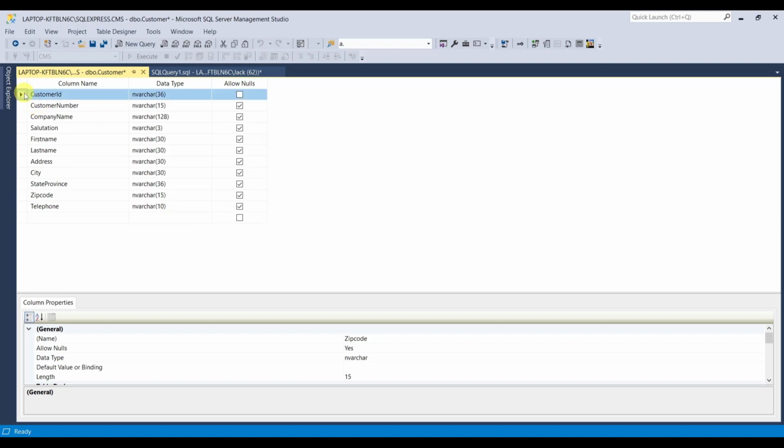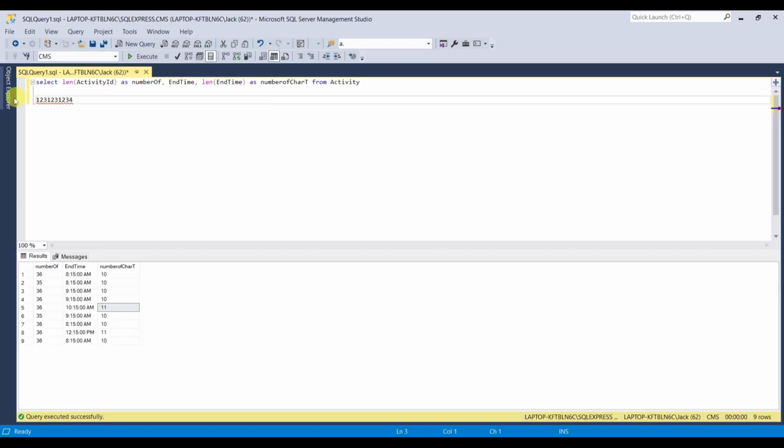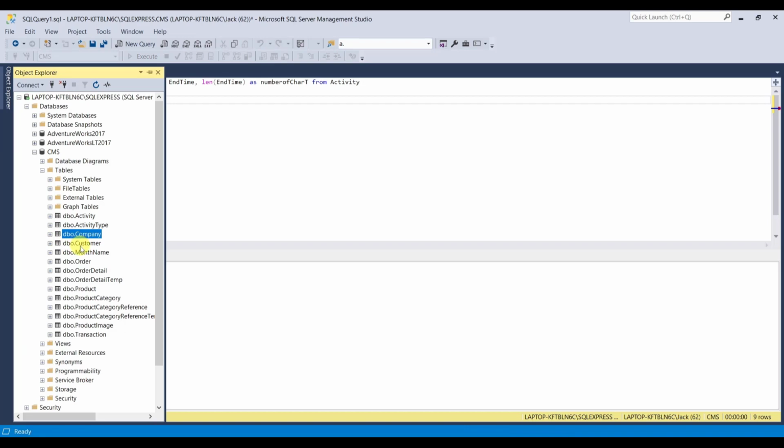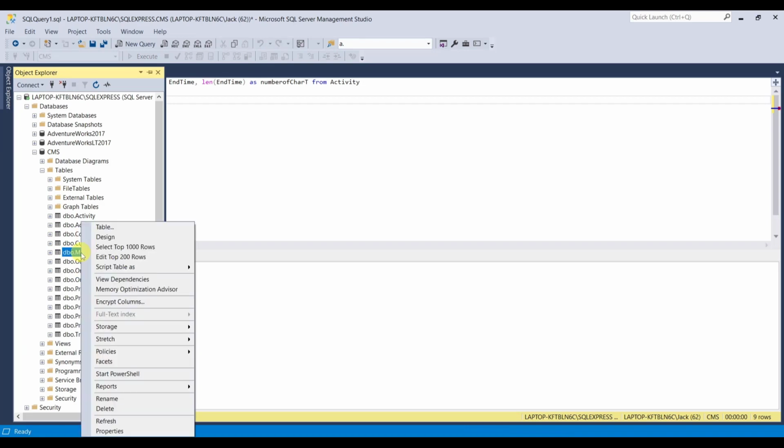All right, let's make this guy a primary key. And this number right here is also a GUID, so we're going to type in new GUID. Save, and exit it out. Let's go to the next one. Month name.